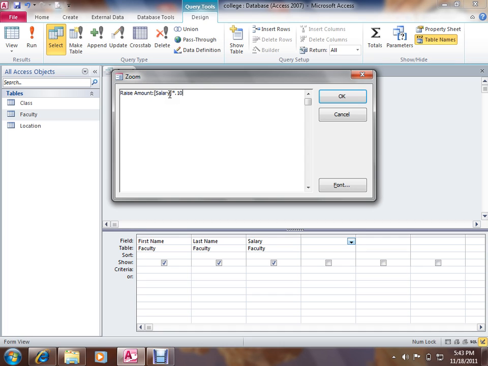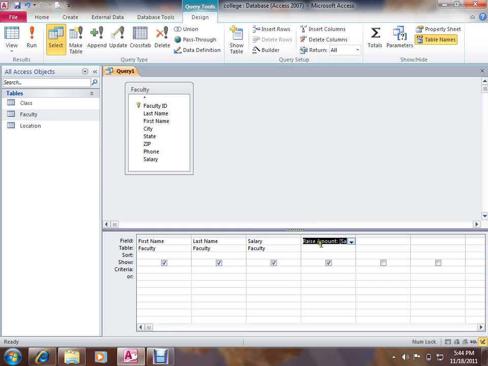Whatever the name of your field is that you're using in the equation, there can be spaces, but make sure the enclosed square brackets are around that name. Multiply times 0.10, make sure there's no spaces here, hit OK, and that shows up in my blank field.